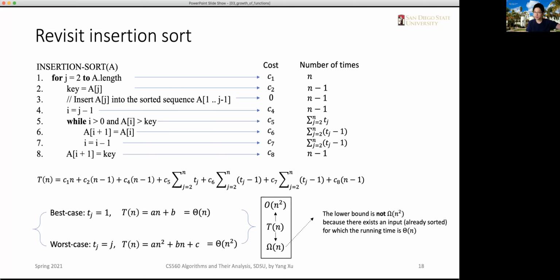So the lower bound is not n squared. We cannot write omega of n squared for insertion sort, because in the best case, it indeed runs faster than that. So strictly speaking, if we want to describe the running time of insertion sort, we need to use big omega of n, a linear function, and the big O of n squared. And typically, strictly speaking, we should not use big theta of n squared. But since the best case is not the most common one, sometimes it's also okay if we use big theta of n squared. But this example shows that strictly speaking, we should not use big theta of n squared for insertion sort.